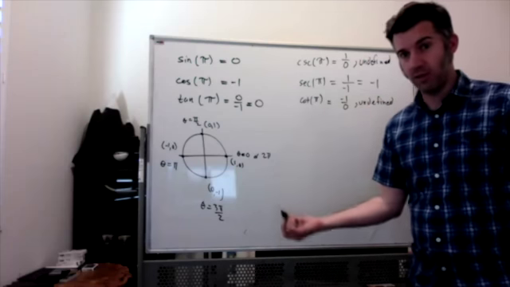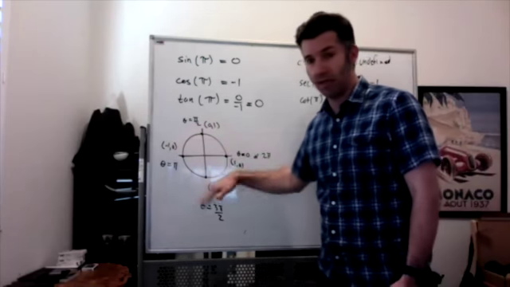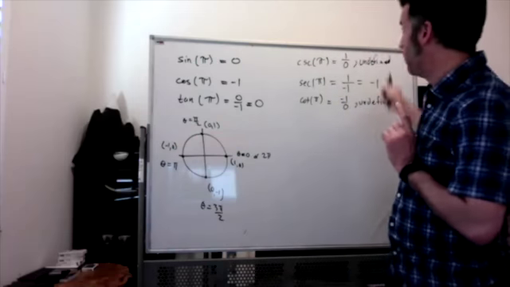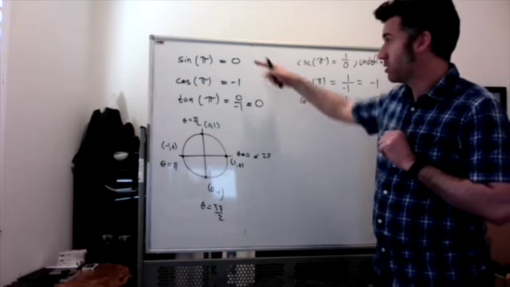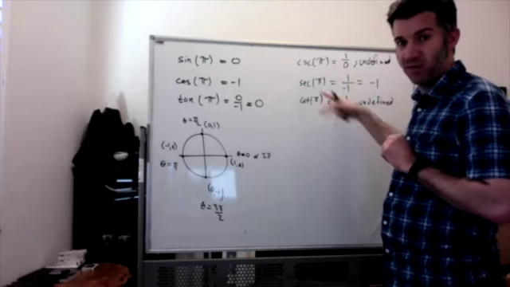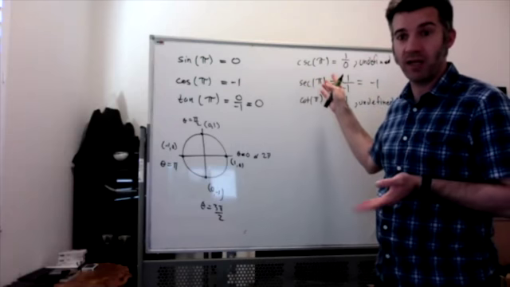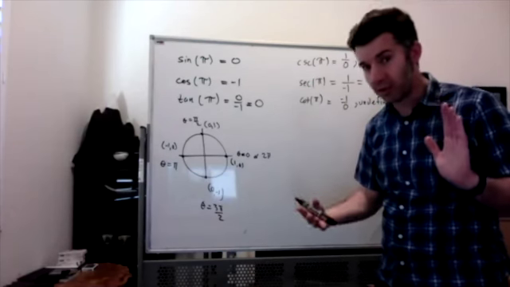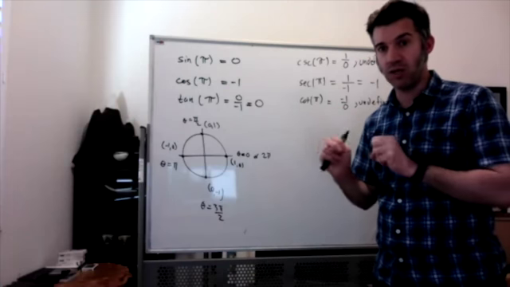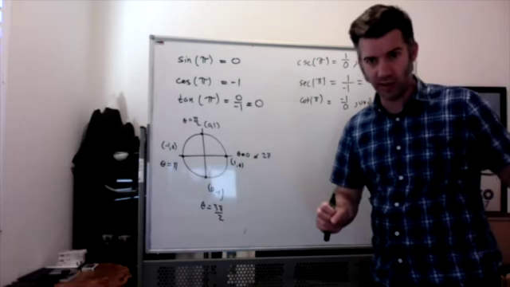What I also want to mention, for any quadrantal angle, meaning any angle that ends on one of the x or y axes, you're always going to have this pattern where of the 6 trigonometric functions, 2 of them are 0. 2 of them are undefined, because if 2 of them are 0, their reciprocals have to be undefined. And 2 of them are either both -1 or both +1. It's always going to be true for a quadrantal angle. 2 zeros, 2 undefined, and 2 1s or -1s. Not a 1 and a -1. You either get 2 1s or 2 -1s.